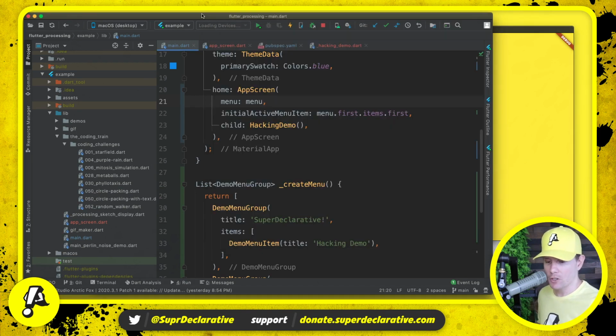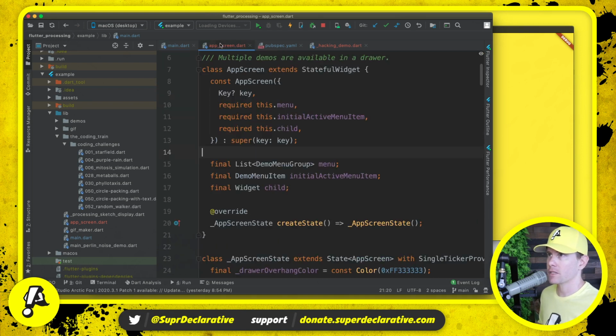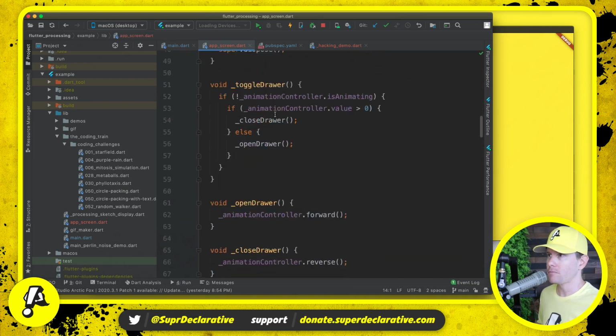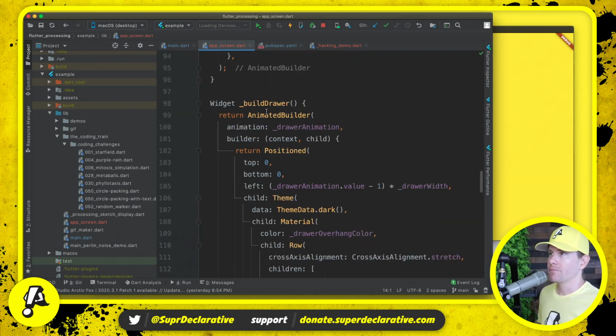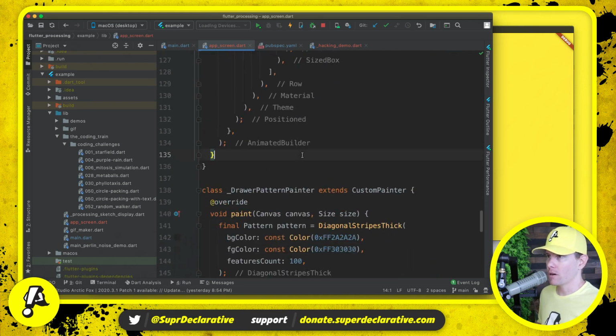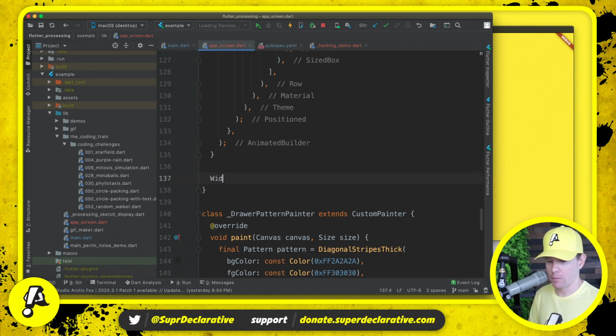So now we want to get the visuals for group headers and for individual items. So let's start with the group headers. Come back here to app screen. Down here we build the drawer. I'm going to create a build method for each header and for each list item because we're going to want to call them repeatedly.